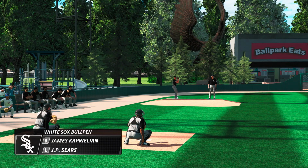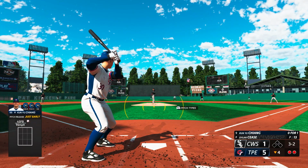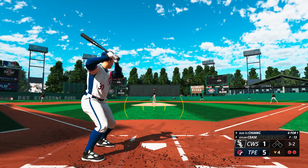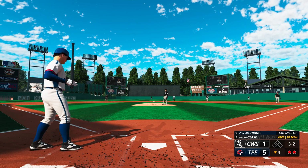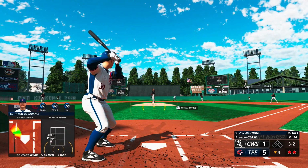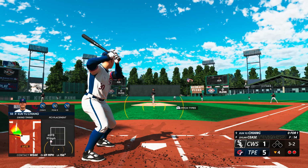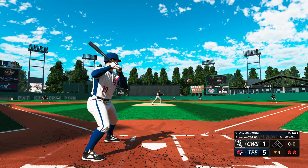Activity in the pen for the White Sox. James Caprillion up and throwing. Number 38, warming up as well. And a 3-2. Fights it off, he'll see another. The kick, the 3-2. And he walked him.